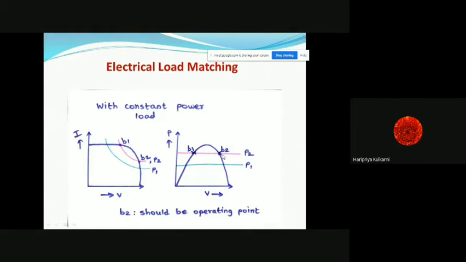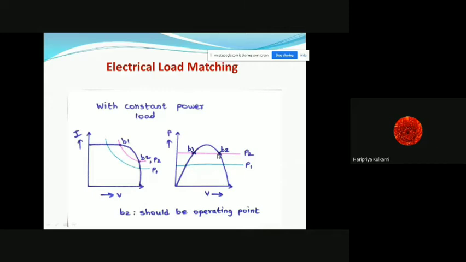But again, considering the stability of the system, and using controllers and all, it is suggested that B2 is always the point where you should operate the system, to become stable in the shortest amount of time. You might have studied in PSOC, power system operation and control, and also in your PS2, that whenever any transient occurs on the system, we need to make the system stable with a stable operating point.